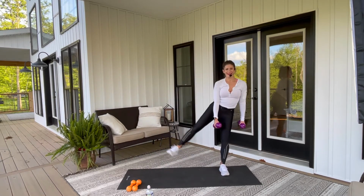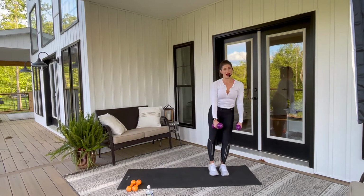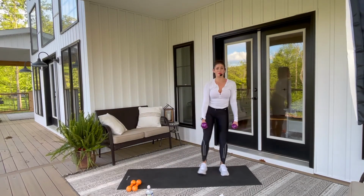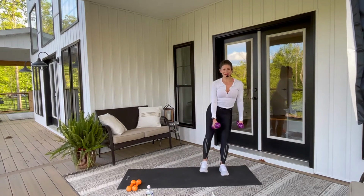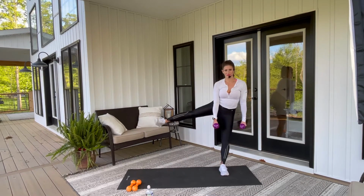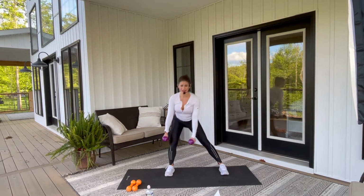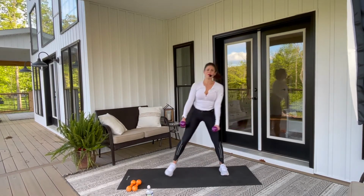Good. That temptation is always there with these side lunges to step really wide, and you do not need to do that. It is better to step smaller, so that way you can get a little bit more range of motion when you sink back. That's the key here. Two more. And one more.